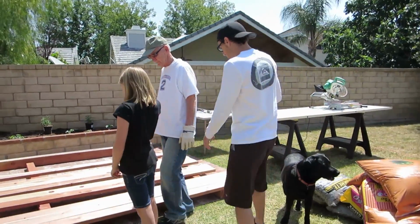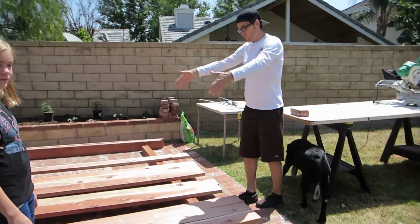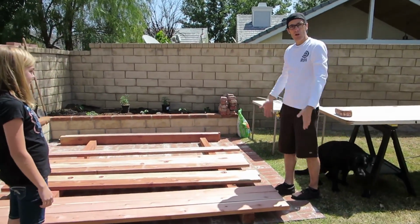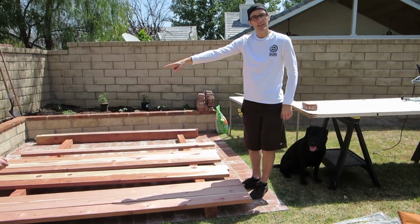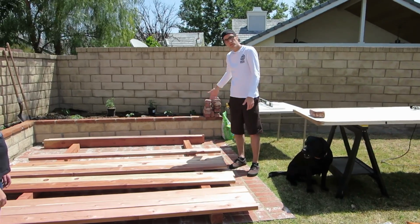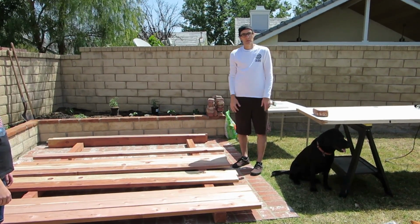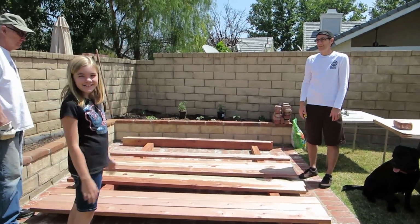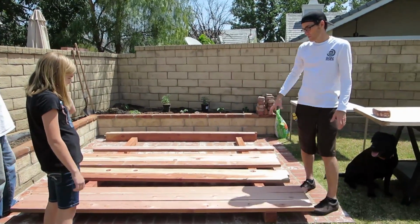So what we're doing is right here, kind of in this section, we're going to have a 6 foot long, 2 foot wide planter box. It's going to be about the same height as that, and then it's going to turn and come out this way 6 feet. So it's going to be in the shape of kind of an L, or a little bit of an angle. Make sense? Yeah, L for luau. So there you go. We're going to make that.